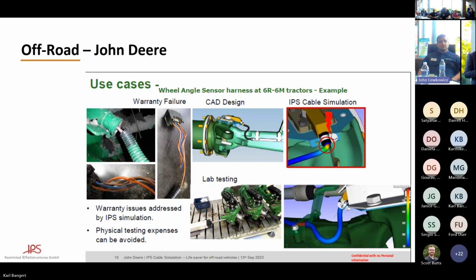Unfortunately, we don't have dollar signs here, but we're able to help lend that to the justification of expanding the use of IPS Cable, and now also IPS EMA for ergonomics in the field with what they're doing. And again, confident enough, since they are longtime users like many of you, where the issues can be taken care of directly with IPS simulation and avoiding a lot of expensive physical testing.